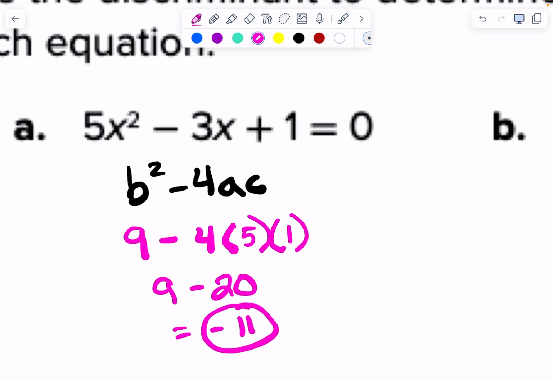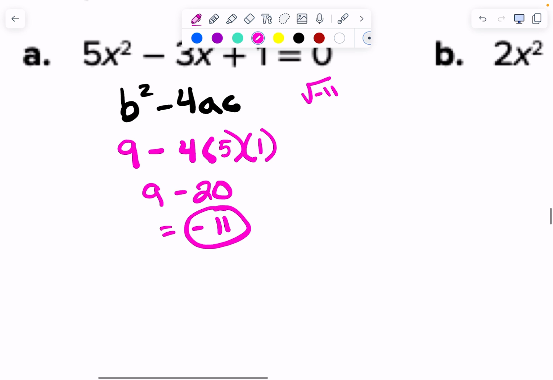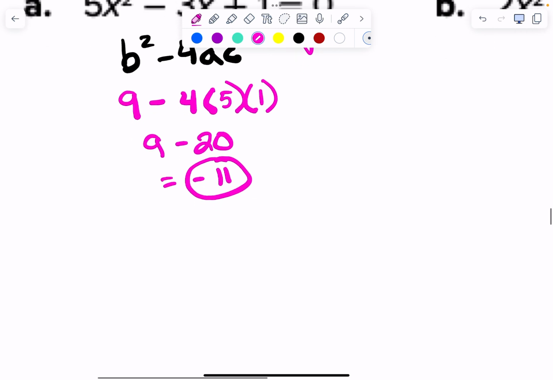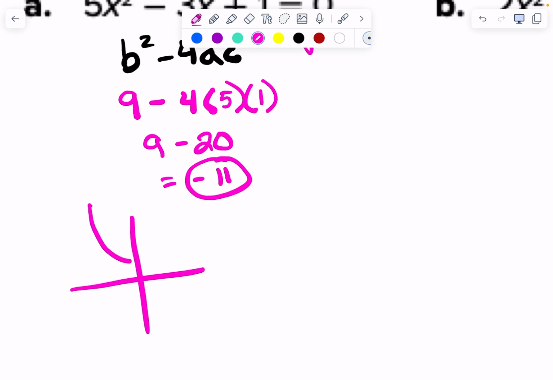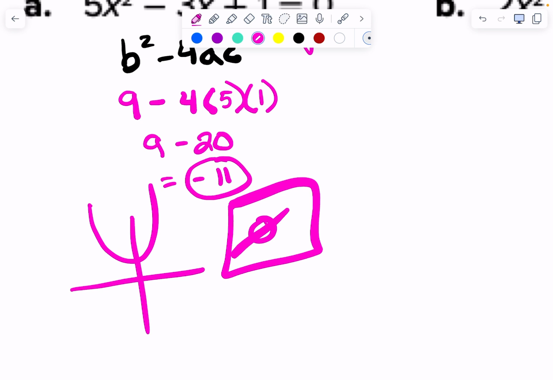Imagine that negative 11 is now underneath of that square root. The square root of negative 11. What's going to happen there? It'll have an i, which means it's the first example where it won't touch. He's touching that line in an imaginary place, which means he's not touching. No solutions. Zero touches. So if you want to just do that, tell me the discriminant and tell me how many solutions he has. He has no solutions. None. 0 places where he crosses. Good?